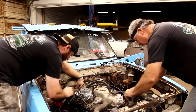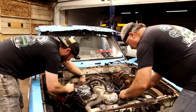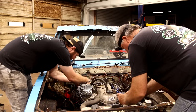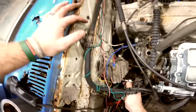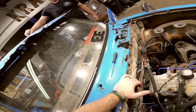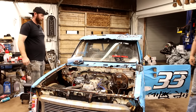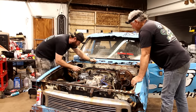This one's a little bit different than the one that was on here, but I'm pretty sure it wires in very similar. I think they said this one came off of a Celica, basically the same year. Would have had the same engine. You think I should just wire this coil into the ignition stuff they have hooked in, or try just run a straight wire to the battery? I can try it with the ignition first. If it don't work, then we'll just run a hot wire straight to the battery so we know it's getting the power it needs.